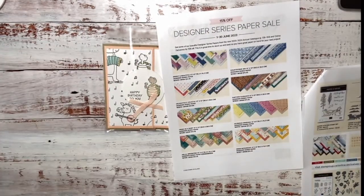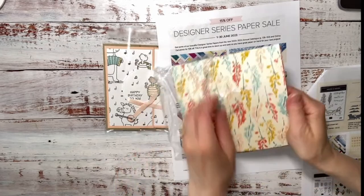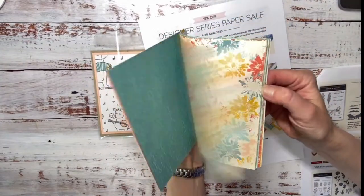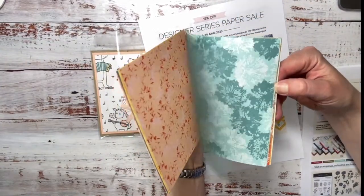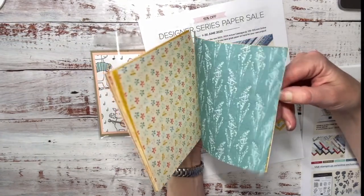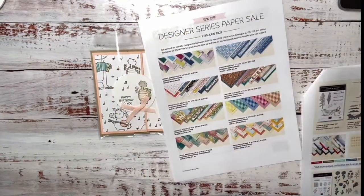I'm just taking a quick look at my papers. Oh my gosh, I haven't even played with this. This is, like I said, from my paper share that I just ran. This is called Inked Botanicals. Look at this. Wow, isn't this beautiful? I don't know, this paper just makes me happy. I love these colors, just absolutely love them.